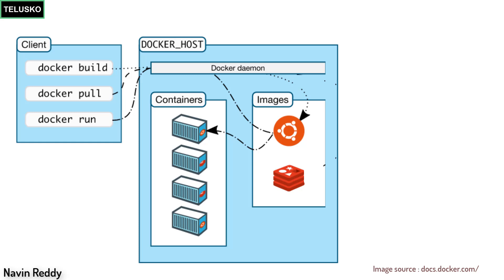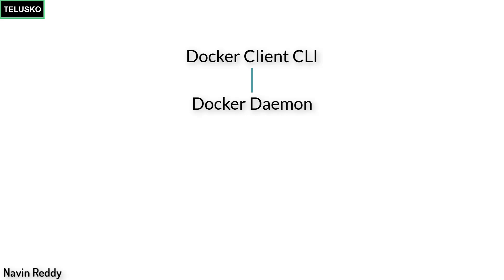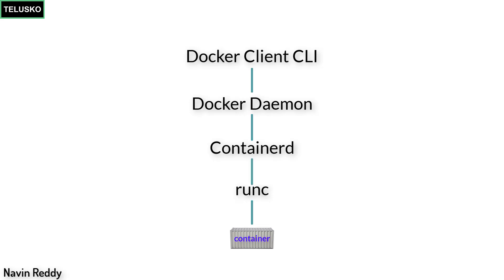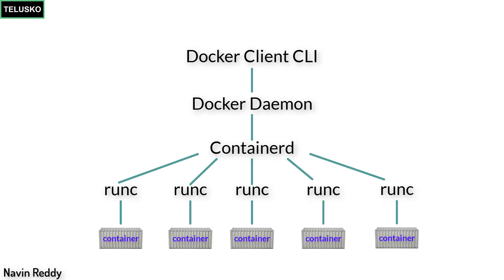As I talked about, we have a lot of different services for different work. So if Docker daemon gets a request for the container, the request goes to containerd. Containerd is a special service which is responsible to manage the life cycle of your container — that means the container can be created or run by containerd. This actual work is done by runc. Runc is a special service which is responsible to create containers for you. It will simply create a container and its job is done — it will go out. That means if you want to run five containers, you need five runc instances. That's not the case with containerd; it's just one per machine.